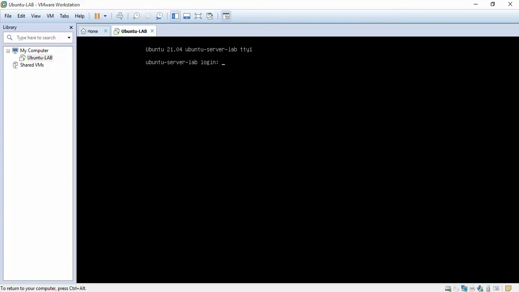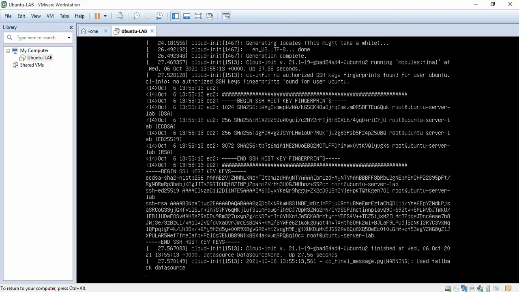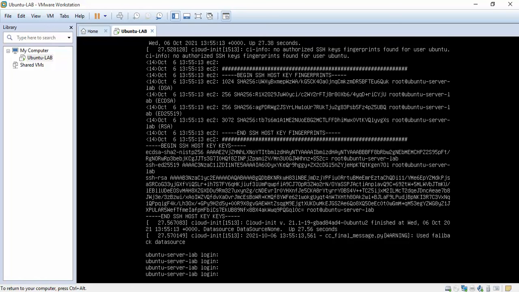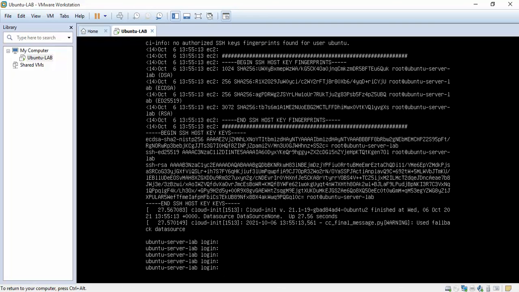Okay, Ubuntu server lab login. Now it's ready to log in. Then enter. I'm pressing Ctrl L to clear everything, but it will not work here.